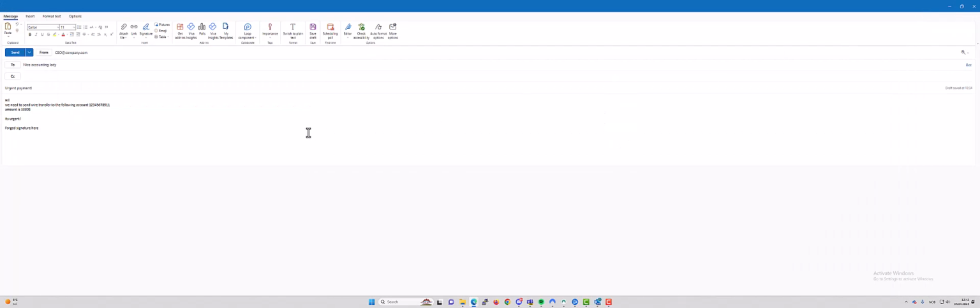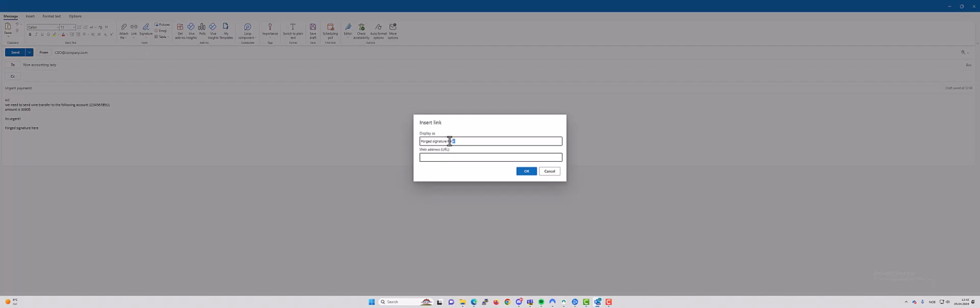So if we try to do the same, we can link it, so we see Bank of America.